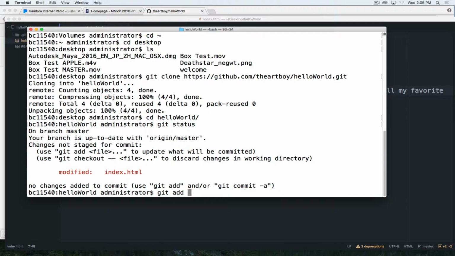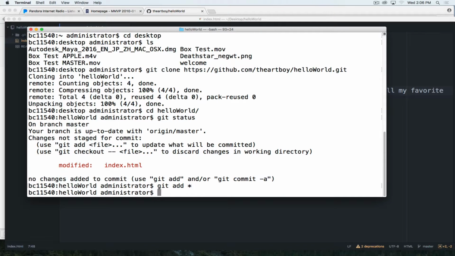If I don't like that because that scares you, you can type in --all. That works as well. But that's 5 things to type versus 1. I like 1. I'm lazy when it comes to typing in commands. My git commit messages are usually very terse and short, often not as usable as they should be because I want to be done typing. So git add star, that adds the file.